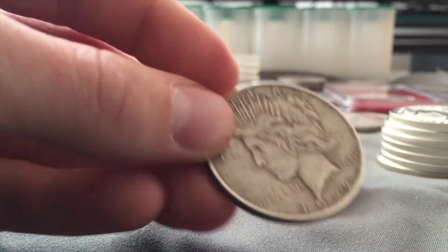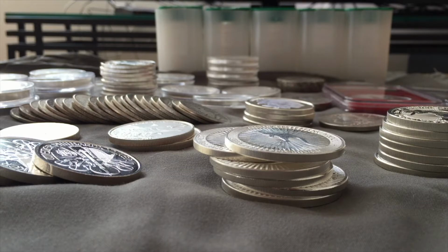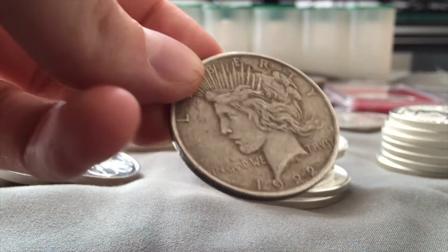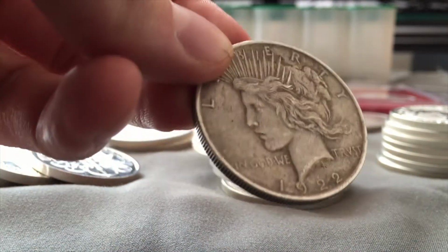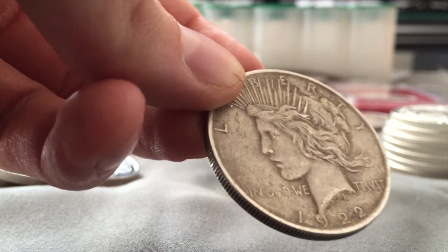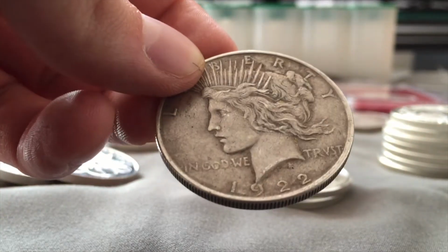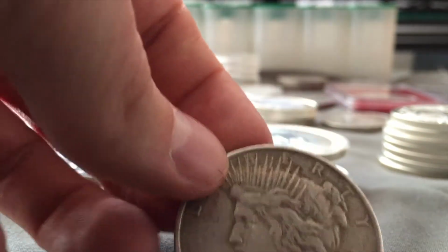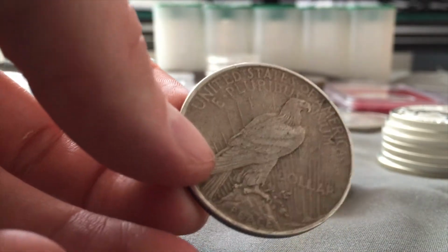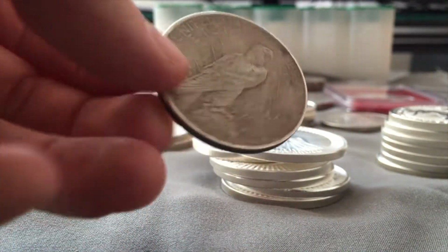And the reason I'm doing this, the reason I'm starting, is because somebody called me a retard for not knowing why the back of the Mercury dime was like that. And I was like, oh, okay, that's real, that's nice to hear, I guess. But then the more I thought about it, I was like, I guess they're right. I don't know anything about this Mercury dime. And so, yeah, that's why I'm going to start it, so I can not be a total failure, I guess.